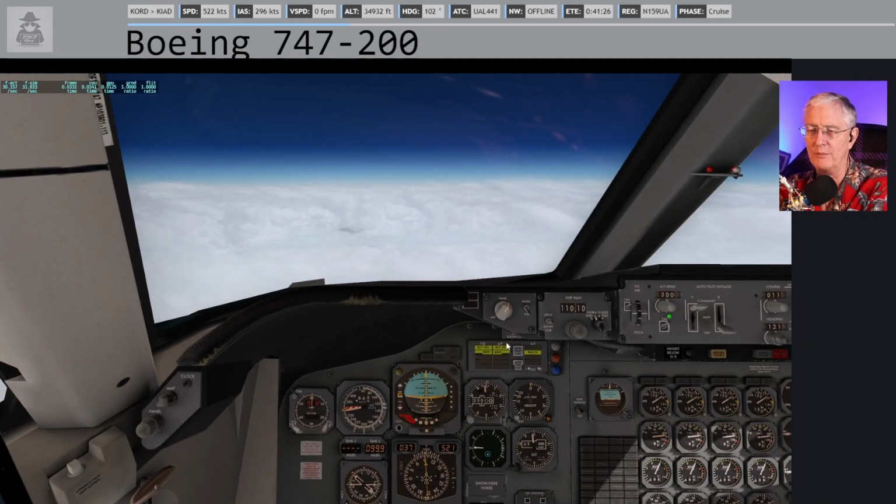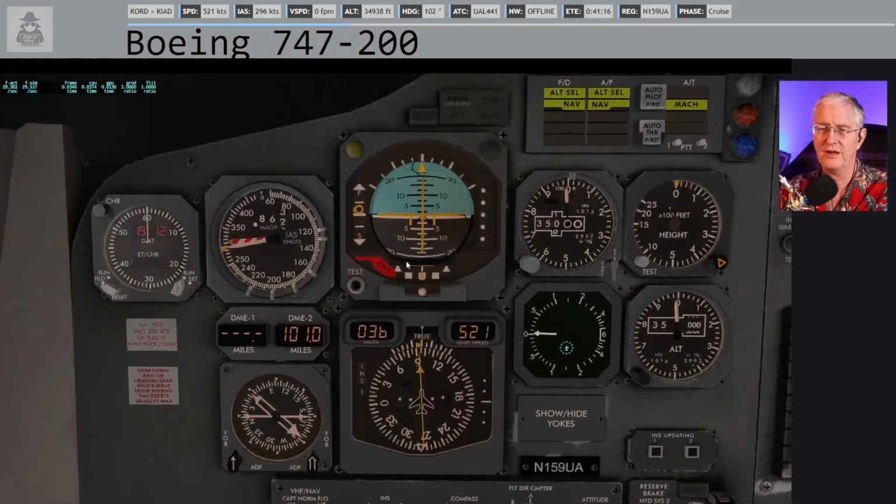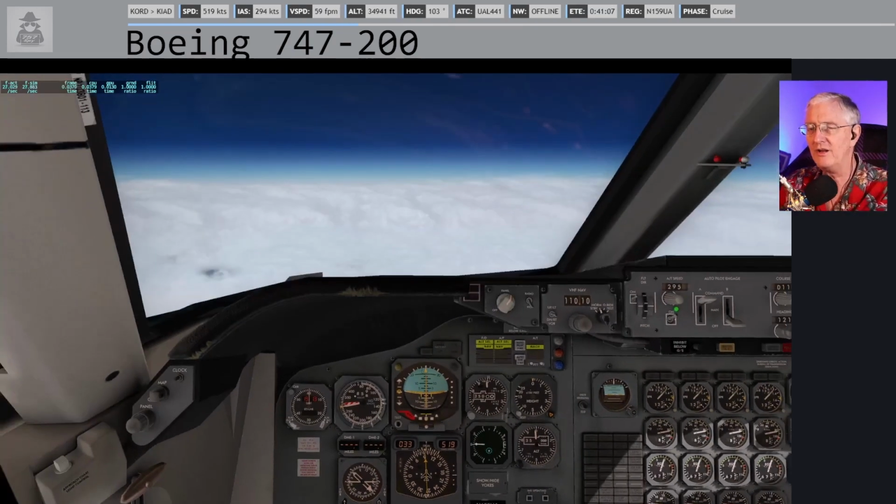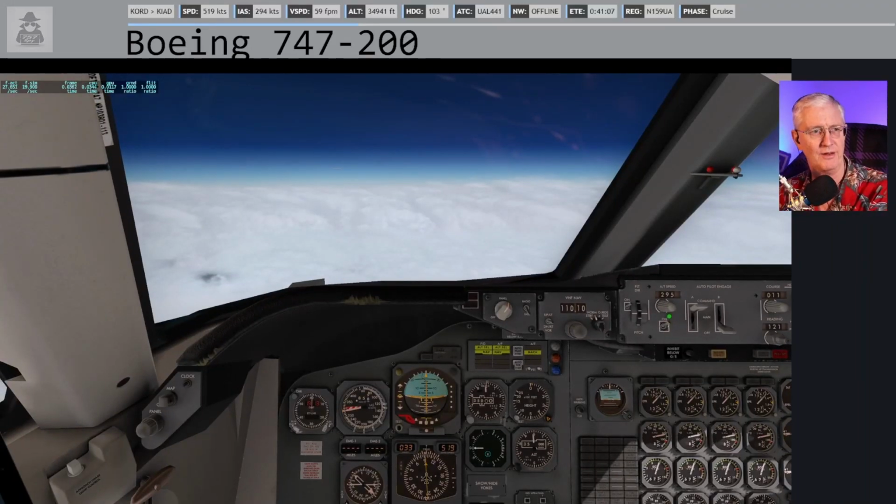We're holding at Mach 0.6, so I think I'm going a little bit too fast here. Let's drop this down to 295 and see if that helps. Again, it doesn't work like you think these things work, so let's see if that drops it down. I think it is. So your indicated is how you deal with Mach, I believe. Again, there's so much to learn about this airplane. I'll literally spend months learning this thing.